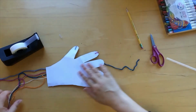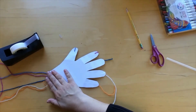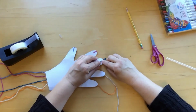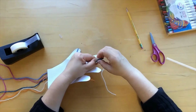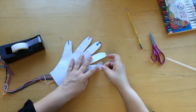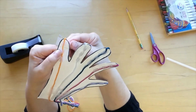Now we're doing the blue. I'm going to find the blue on this side. I'm going to gently bring it down, because if we do it too fast, I'm going to have to string it all over again. Put some tape right there. And if you're having to fold the tape over, just make sure not to obstruct these openings on the straw.